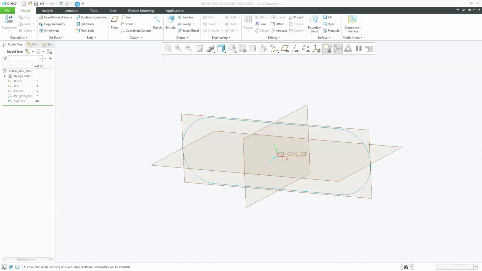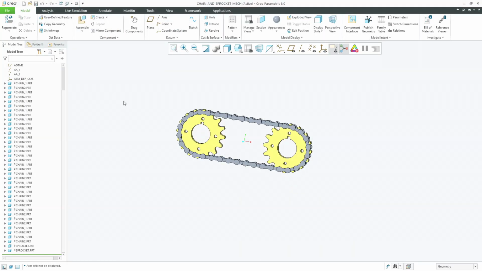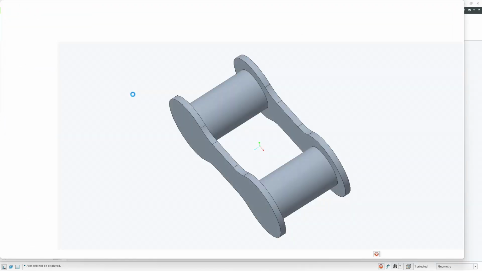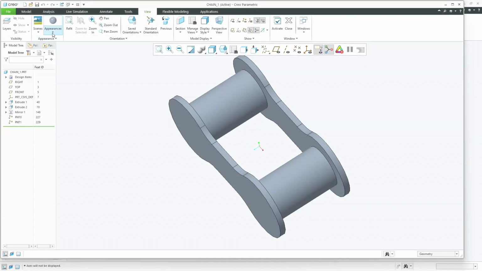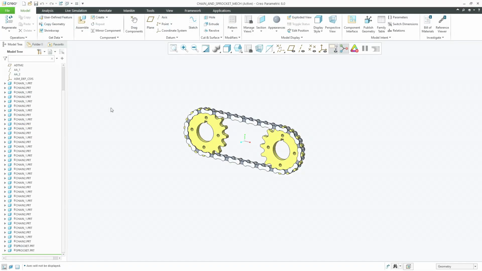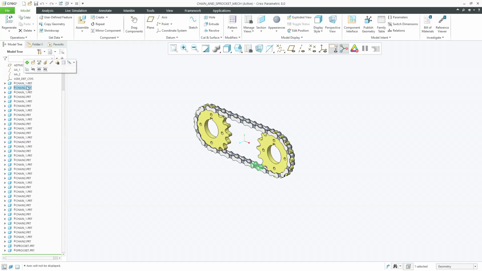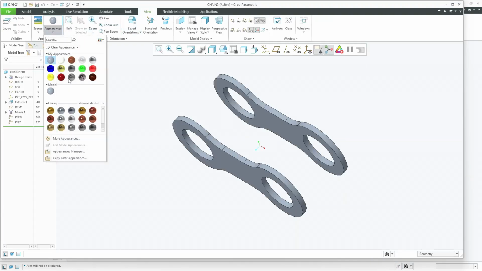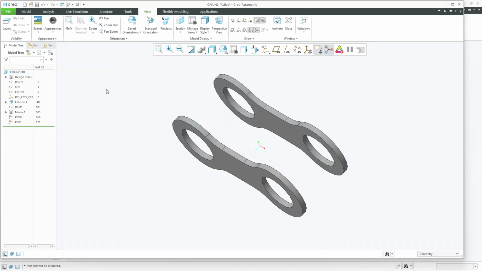I'd like to hide all other remaining parts which are not applicable as of now. For chain 1, I'm going to use a different color which is kind of a steel, and for chain 2 I'm going to use another color which would be contrasted to it, black.